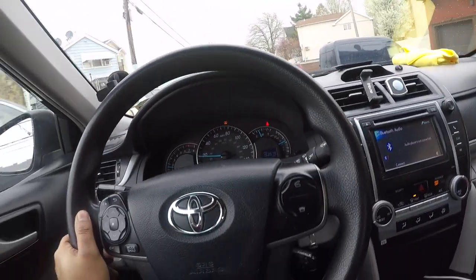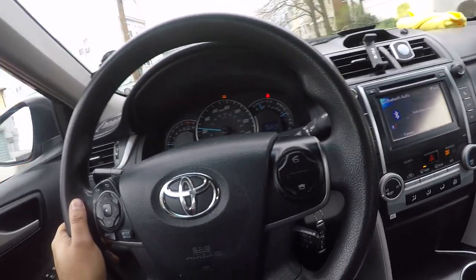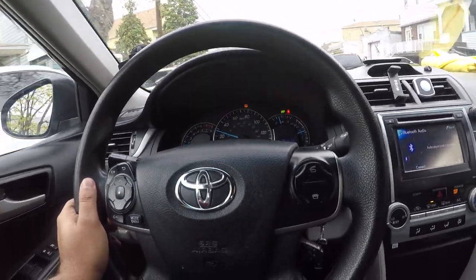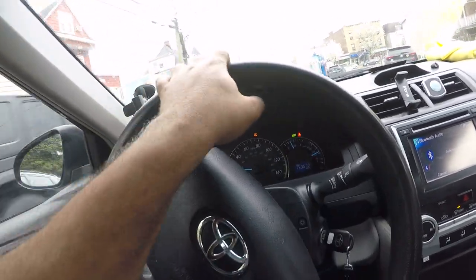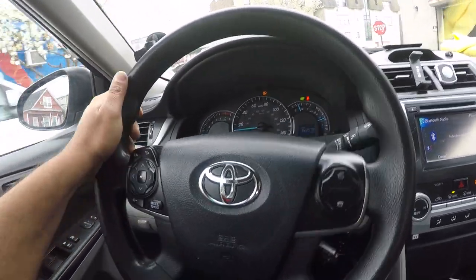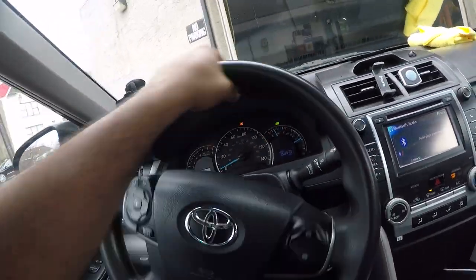If you guys have this issue, follow up with my second video. I took a snapshot of the codes on my phone — I'm going to show you that. I did clean the throttle body and it did not work out. A lot of times cleaning the throttle body might fix things, but not in this case. The throttle body is located all the way down there and it's not that hard to change.